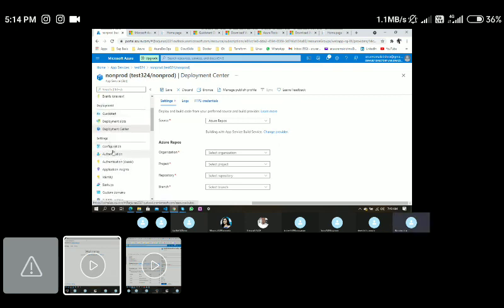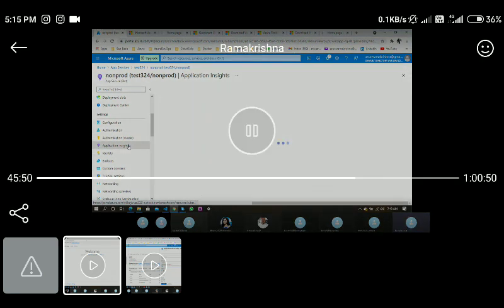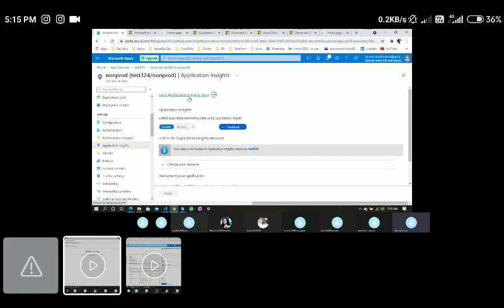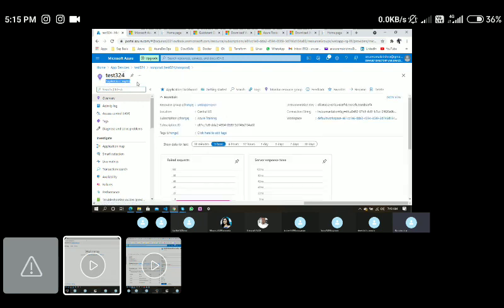And coming back down, you could see the configuration. When you go to the configuration, you could see all of the stuff. And if you go to the authentication, we just saw that. Whatever you see as classic, it is like an old model, that is the ASM deployment model. And this is something like Application Insights. This is the monitoring solution that we are going to use to monitor our web application. Let me go to the view application data here, and I was navigated to Application Insights.